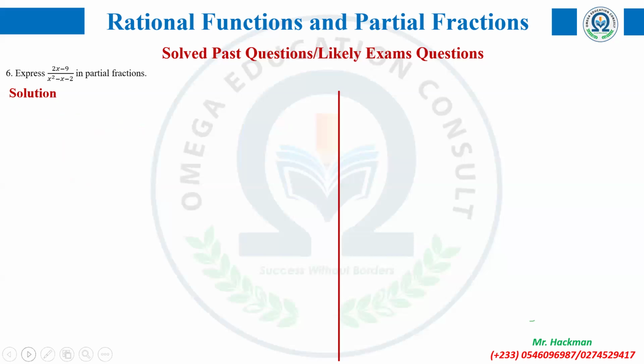Which will be, so this one equally, let me check my time. Here I will just throw a little more light on it, then we move on. The same thing: write the question, check that it is proper. Check if the denominator is factorable, and it's factorable. Factorize, then write the identity using the factors, then you are good to go. Is my point well made?